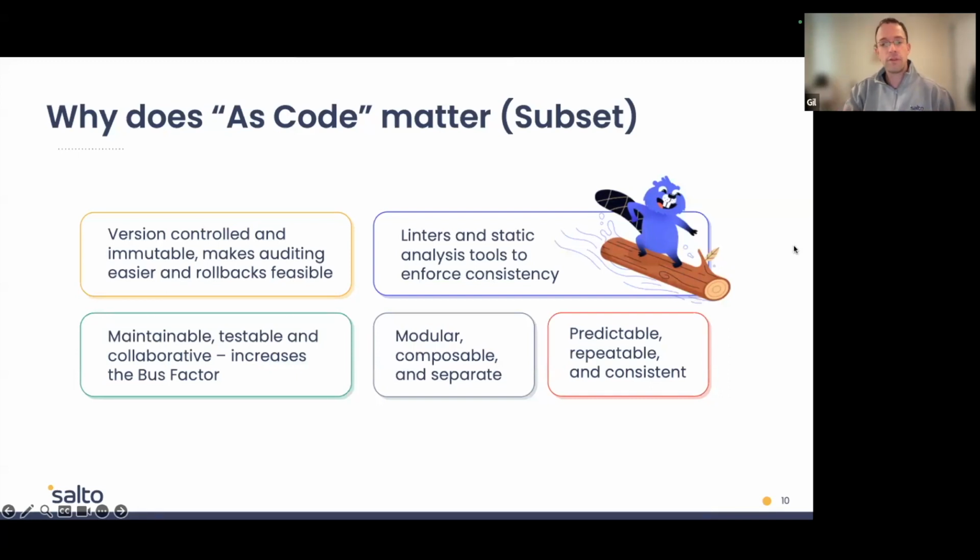So instead of clicking again and again on the same buttons in all of the different environments, it's as easy as just deploying the same configuration, clicking a single button, and that configuration can be as big or as small as you'd like, making this entire process much more repeatable and consistent.